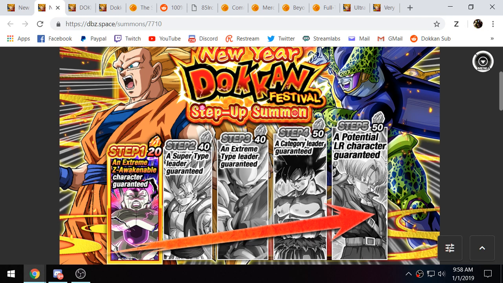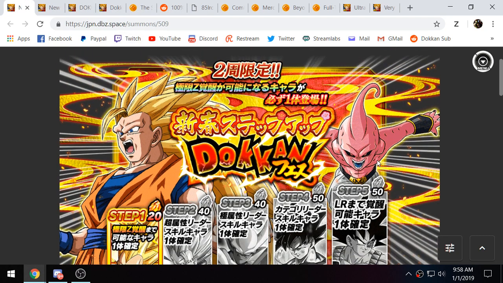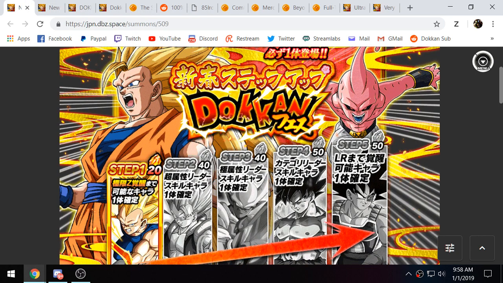LRs, as you all know, are very, very difficult to obtain. So the fact that you are guaranteed an LR with 200 stones is amazing to me. So the purpose of this video is I'm just going to go over why this is definitely the best banner ever in Dokkan history.